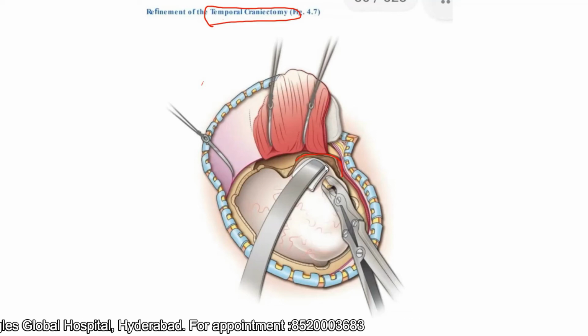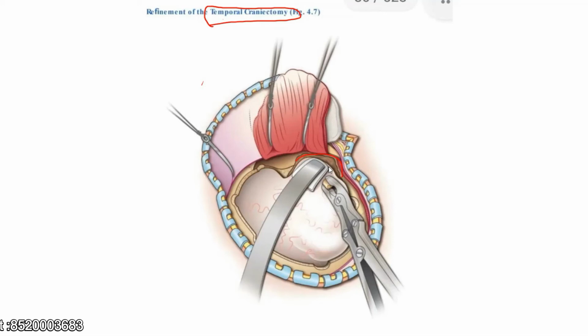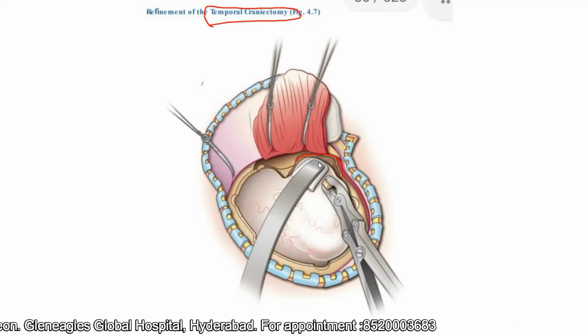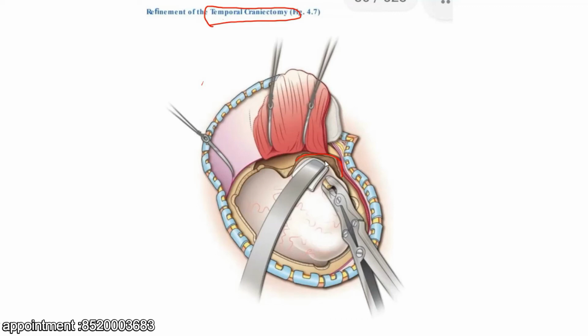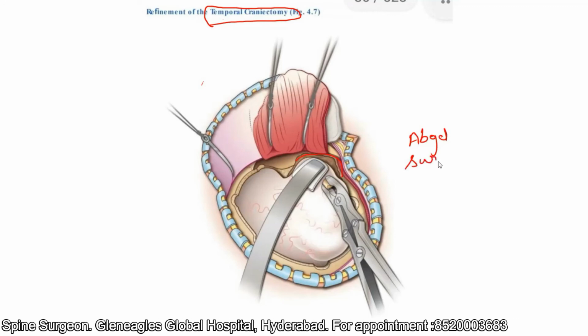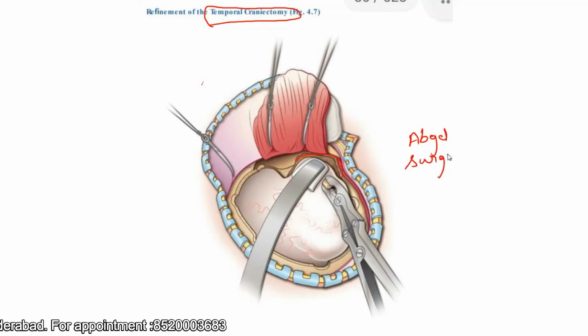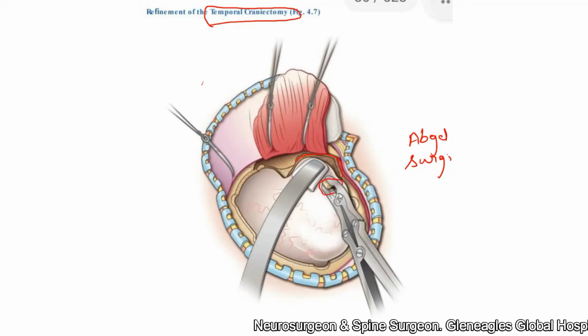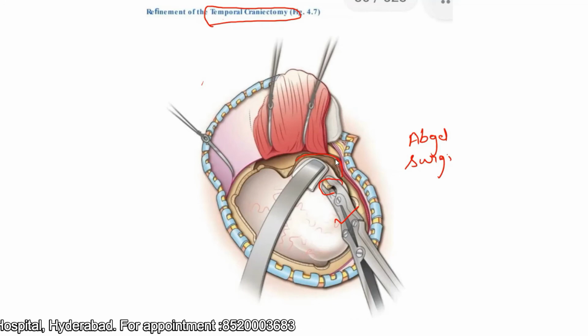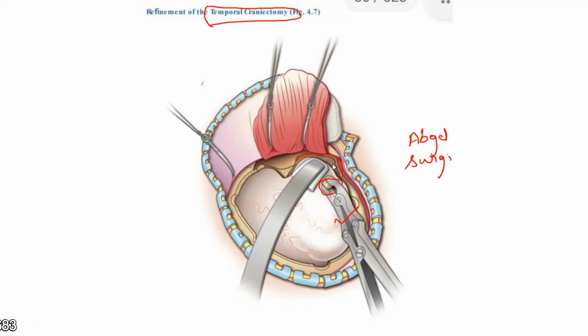At this time, there may be a torn middle meningeal artery, which may bleed. If it is torn and bleeding, try to secure it with bipolar cautery. Second, when you try to separate the dura mater from the bone, there may be some bleeding from the epidural plexus. This can be controlled with pressure itself. You use a combination of Gelfoam, Surgicel, and cottonoids to apply pressure and wait patiently until the bleeding stops. You can just pack it and continue with the remaining part of the procedure. Once this is done, you can use a nibbler, this is the nibbler, to rongeur off that bone to reach the base of the middle cranial fossa. If any air cells are opened, close them with bone wax.